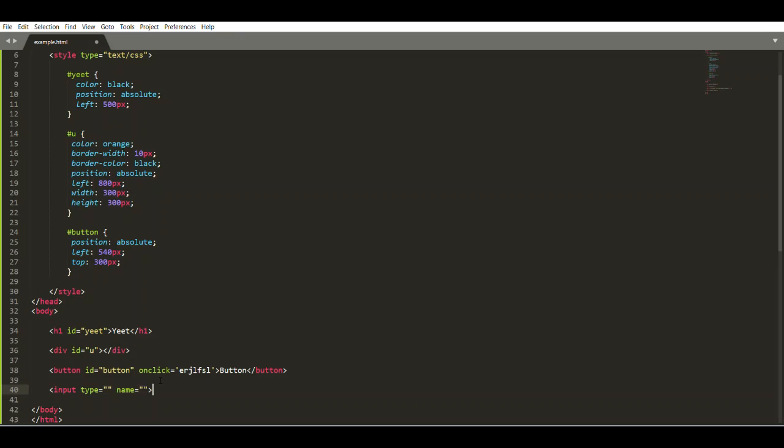There are many different types of input, like a multiple choice selector, or a text area where you can type in a long list of words. But we're just going to go for the most basic kind, which is just text.